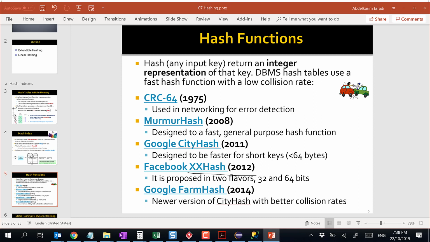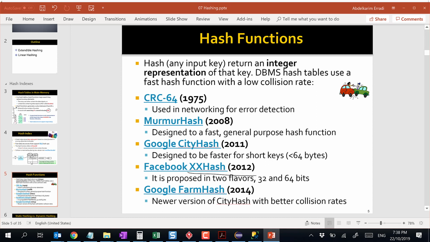They have implementations in various languages, in Python, in C++, and so on. Many databases just take them and use them to implement the hash index. To implement a hash index, you need a hash function, and those are the practical ones.